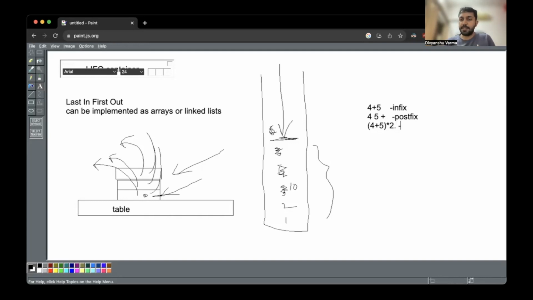So if this is the infix, the postfix for this would be 4, 5 plus, and then 2 multiply. So in postfix, we never need braces. The order is implicit. The order is already there. We just need a stack to actually evaluate this.